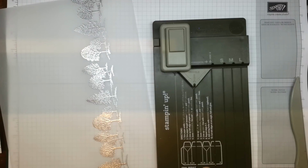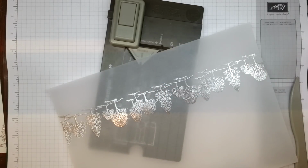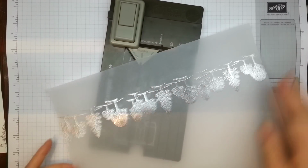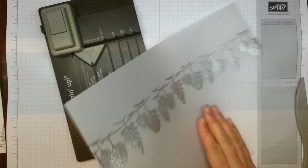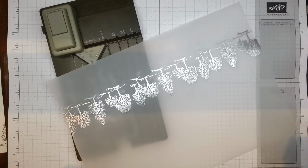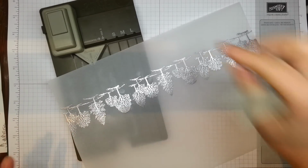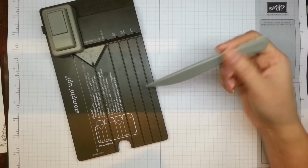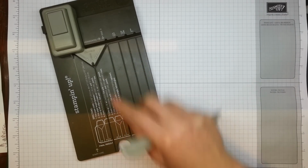Right, I'm just going to pull in my gift bag punch board, and I'm going to sit down to do this next bit. Okay, so I've got a standard size A4 here, and for those of you who haven't seen my videos before, you won't know that I'm a pretty frugal crafter and try to make use of the whole sheet of paper. So this bag is going to make use of every single scrap of paper that we've got here. So we're just going to be using the medium measurements on the board.